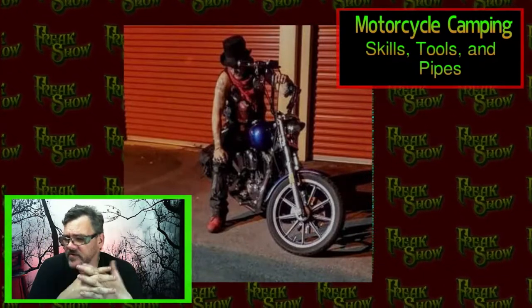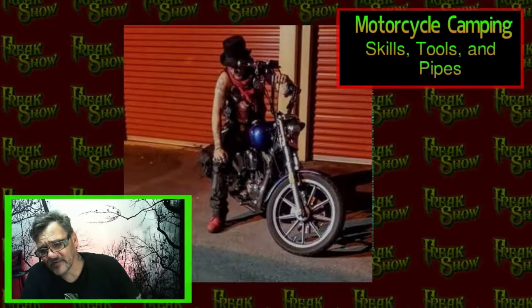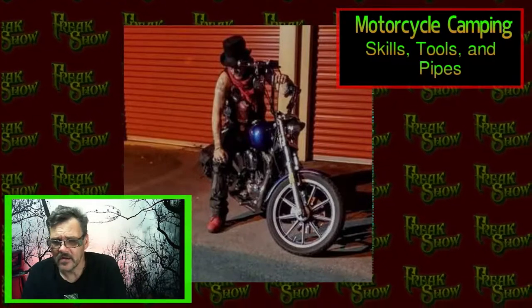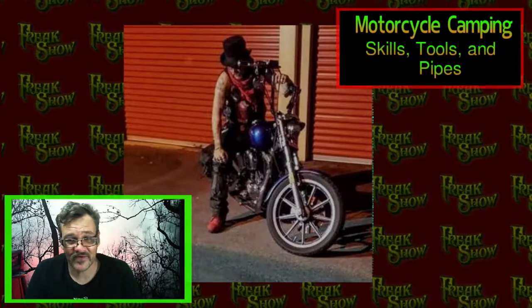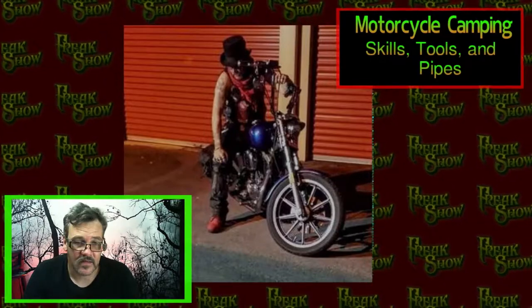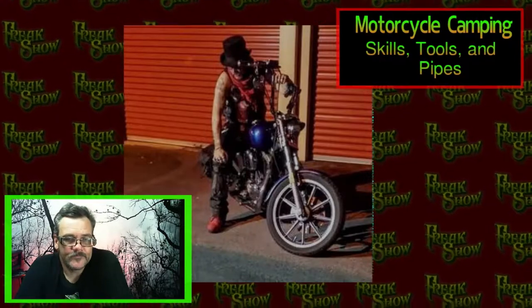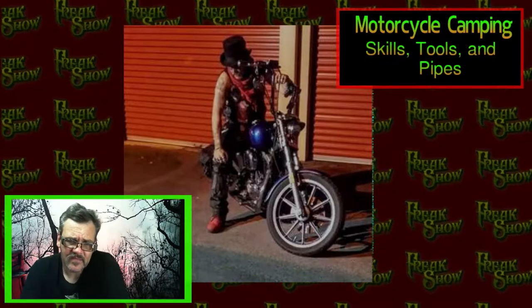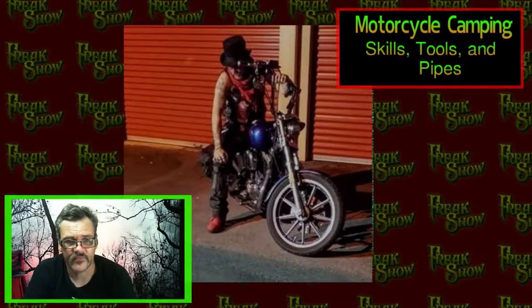I constantly update my gear. I don't necessarily go to Cabela's and buy a bunch of stuff - I did get my sleeping bag from there and I've had it forever. A lot of stuff I'm a recycle re-user. Anyone who's been at my house knows I don't like to throw anything away. Extra food goes on the compost pile, cardboard gets shredded and used in the worm farm. I'm not a tree hugger, but waste not, want not. A lot of things I use when camping are just recycled stuff.